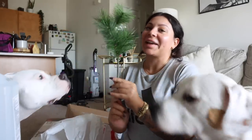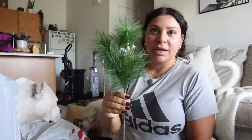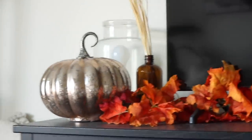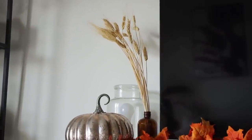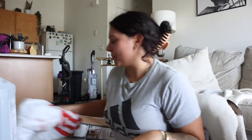And then this is kind of random, but I have this little vase next to my TV, and depending on the season, I've been switching out what I put in there. So I just saw this, it was $5, and I thought it would be the perfect little thing to stick in there when it's time to decorate for Christmas. I'll show you that little thing right there, which is actually a soap dispenser that I wasn't using at the moment. So I have those little things in there that I got from Trader Joe's. I'm gonna put this with my Christmas decorations. That'll be next month's thing.